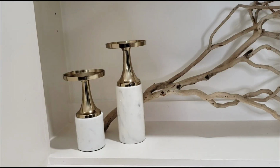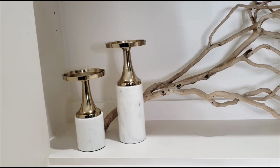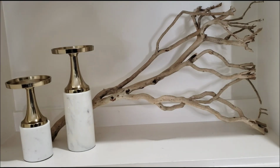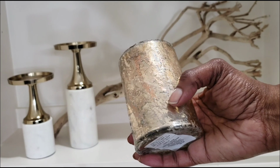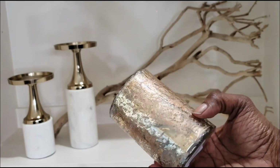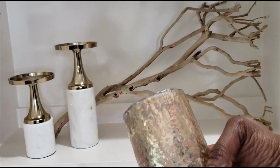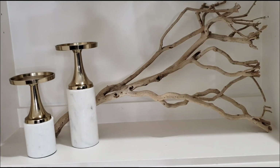Okay, so I like the candlesticks with the juxtaposition of the sticks, but I think I want to glam it up just a little bit more and add these votive cups. Now these votive cups I got from Hobby Lobby last year, and I think they still carry them. And they have a little gold and a warm shade of kind of a brassy tone. And I'm just going to add them to the tops of the candlesticks.